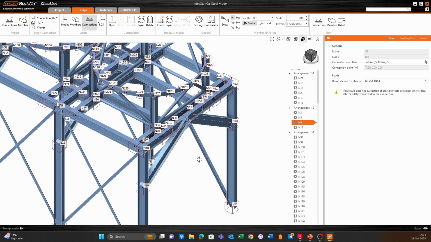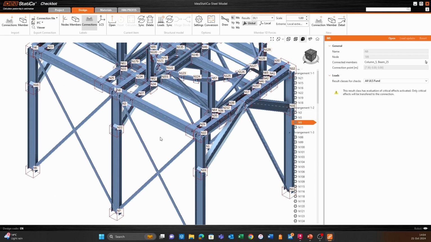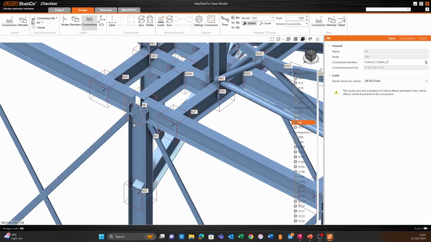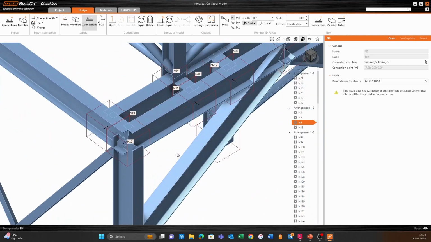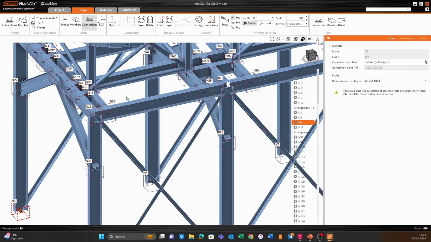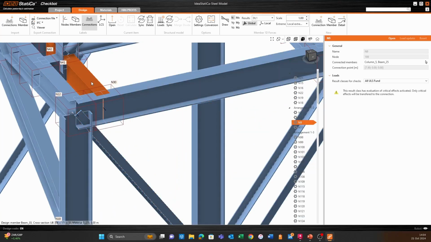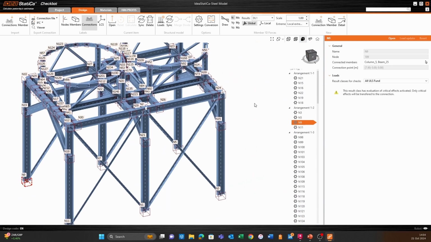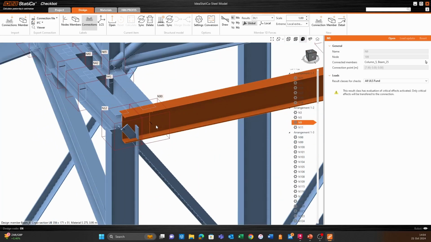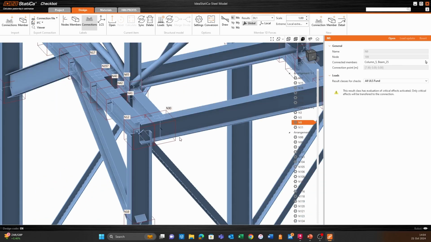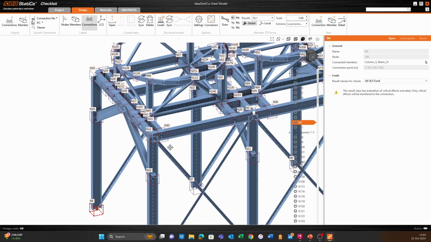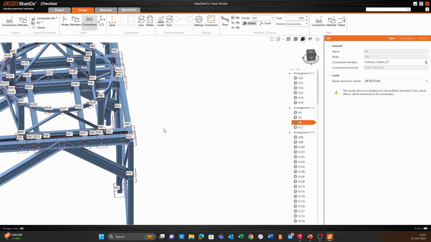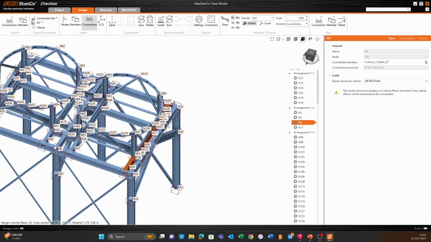I want to start the modeling process with N8 just because it's a very complex connection. You've got your column, three beams coming in there, and also your braces. And then I want to do something like N10 potentially, or N12. It'll be interesting because we don't have a lot of space there, and in practice that might cause a bit of an issue. But we'll see how this all works out when we get to actually modeling or creating those connections and designing them.